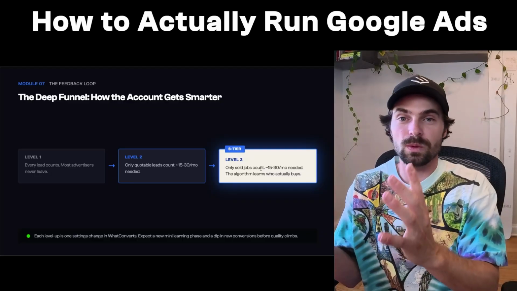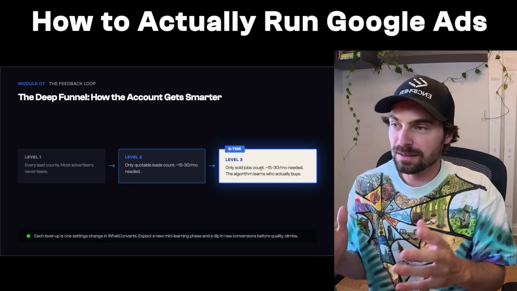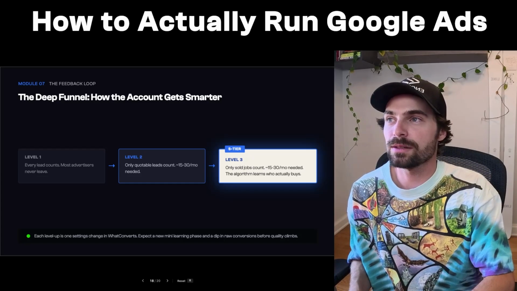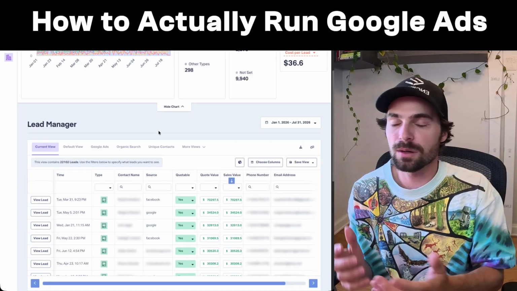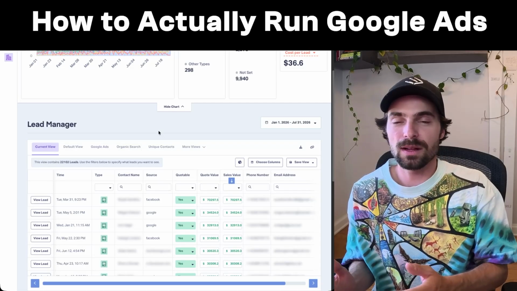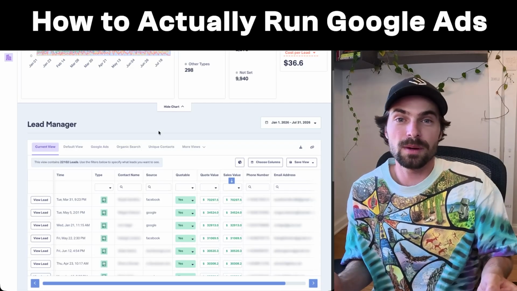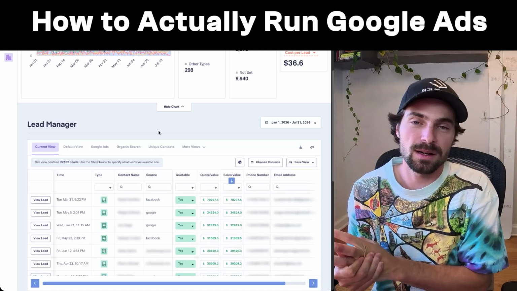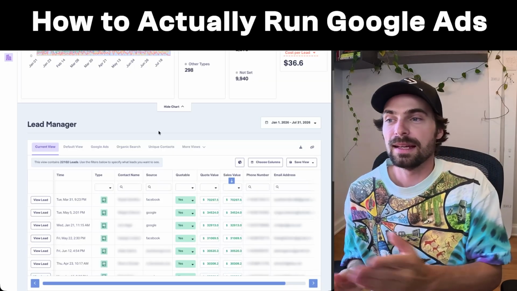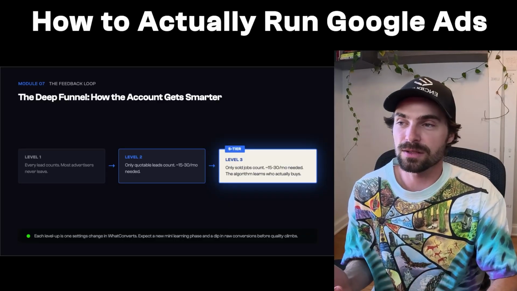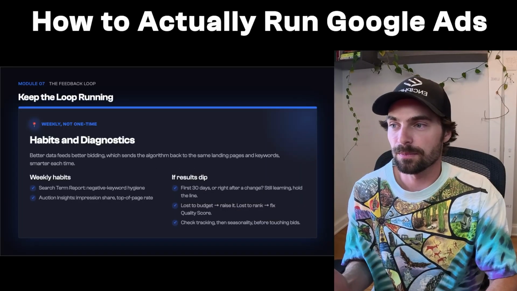And this is actually really easy to set up fundamentally. It is literally a couple of clicks to do if you use a tracking attribution platform like What Converts that we use. In our settings in here, we go into our Google Ads integration, and it's literally 2 buttons to click to say, hey, now only send a conversion to Google Ads when I mark this lead as quotable, or hey, now only send a conversion to Google Ads when I've actually added a sales value to this lead.